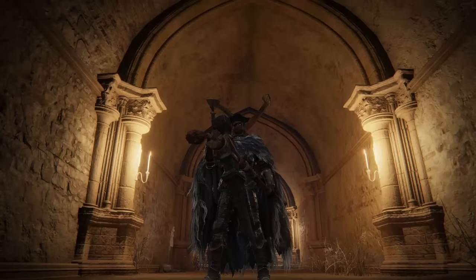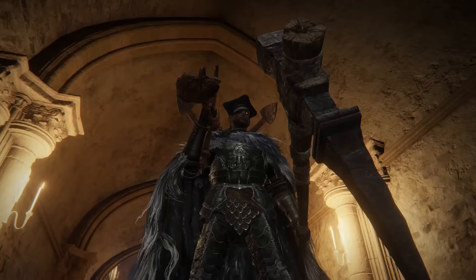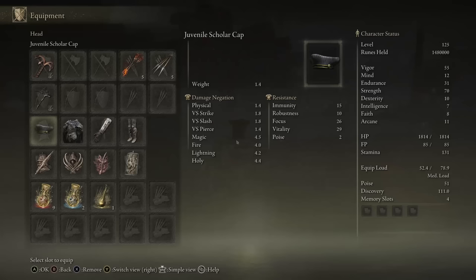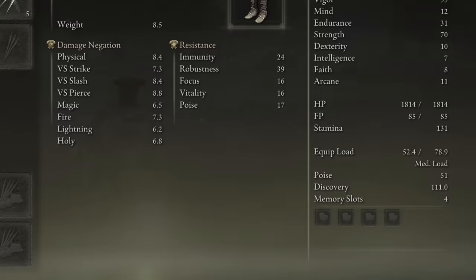Then for gear, the only mandatory piece is the headpiece, which gives you that beautiful pirate look. And for the rest, I used fitting gear like the Blaidd set and the Exile Gauntlets to get a nice aesthetic going that also breaks that 50 poise threshold, so we can trade favorably as much as possible in combat.